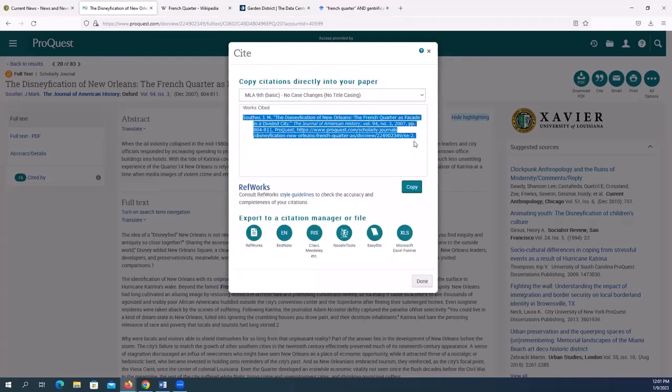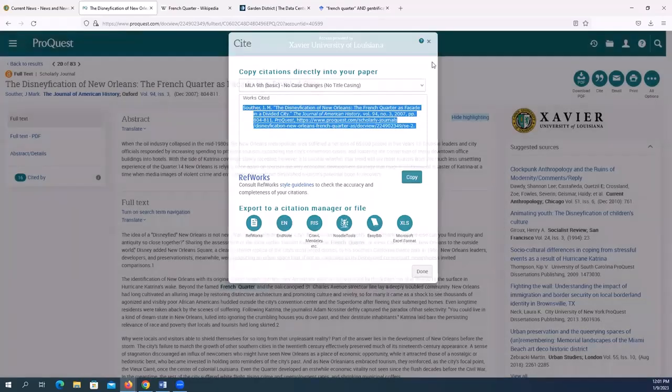Copy and paste this into your paper. But again, make sure that your indentation, your spacing, capitalization, italicized words, whatever it might be, are correct. You need to become familiar with what an MLA citation looks like. But this is a quick and easy way to add that citation and then make those corrections on there.